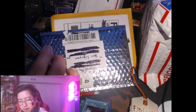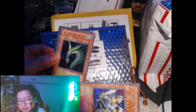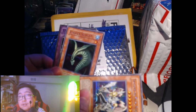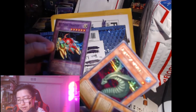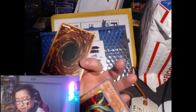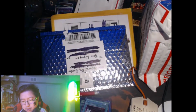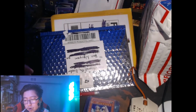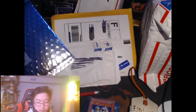Okay, and then what's behind Valkyrion? Sinister Serpent. Oh, nice. It's good for a goat deck. And then a Magician Force XY Tank Cannon. It's not bad. Not bad. Like light play, I would say. Nice cards. Nice cards. Yeah, so I'm also trying to work on my goat deck, so some of these cards will go towards that. Some of these are collectibles.